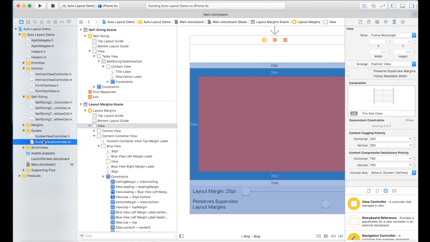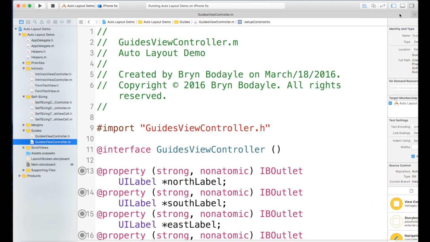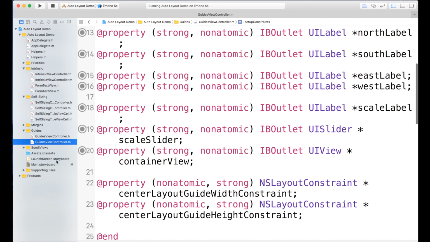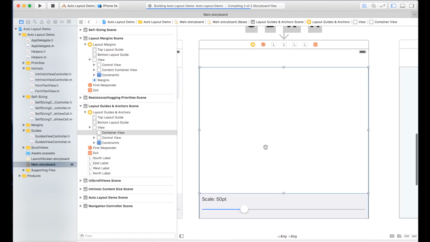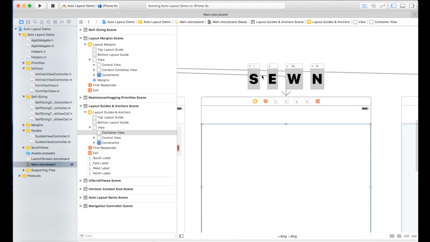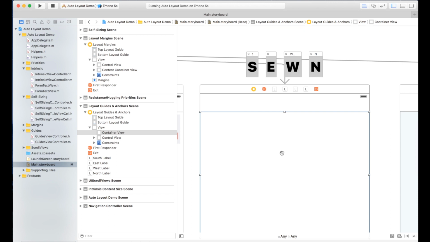The thing with layout guides is it's all in code right now, so there's nothing in Interface Builder. So we're going to jump into code here. One quick aside, we'll show you the view controller for this. Nothing really crazy going on here, but I am using this new feature of Xcode 7 called the view dock. With the view dock, you can drag views up here and access them as IBOutlets in your code. The alternative would be having these views in your main view but hidden. So it's nice to just have them docked there and access them when needed.